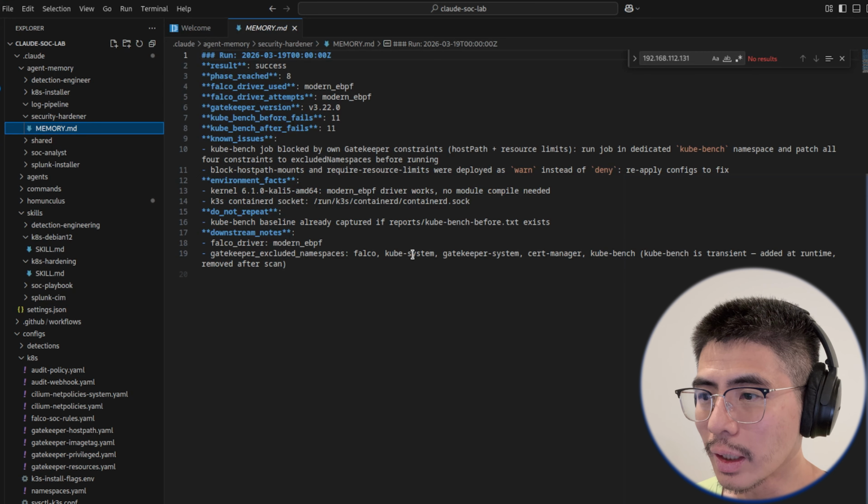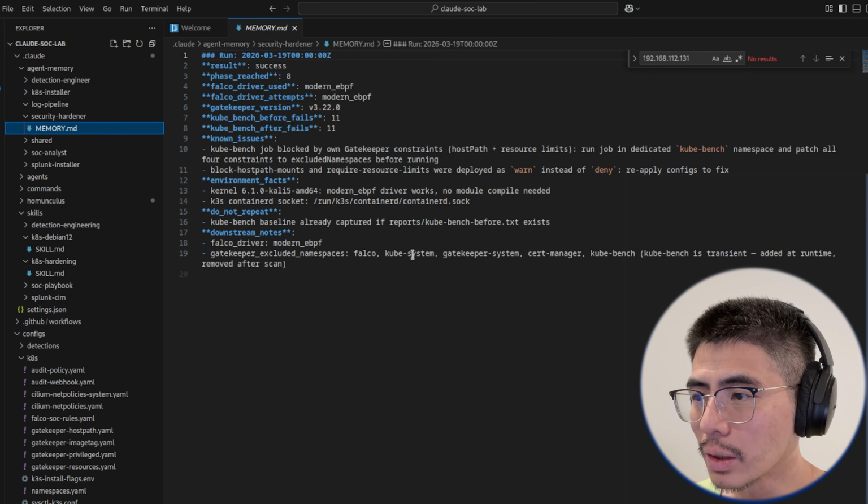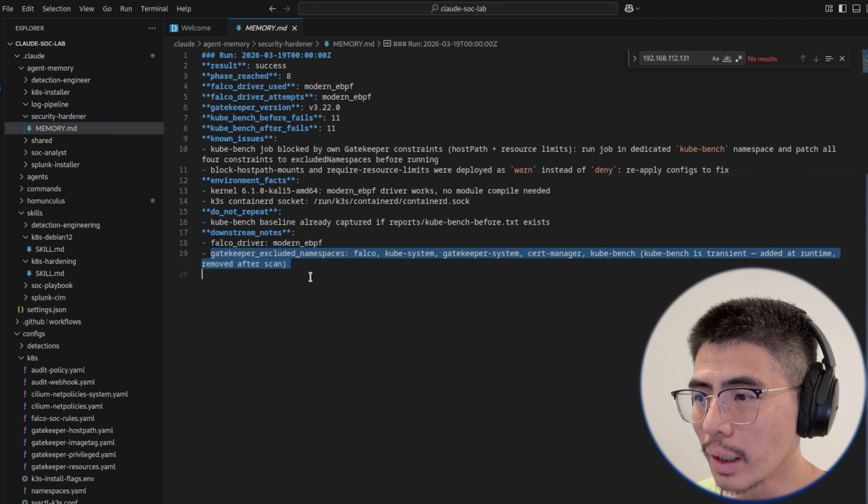Run jobs in dedicated Kubebench namespaces and patch all constraints to exclude namespaces before running. That's a hard-won lesson. Next run, the agent reads this before it starts and doesn't make the same mistake.